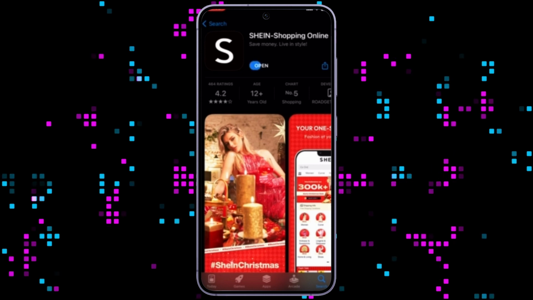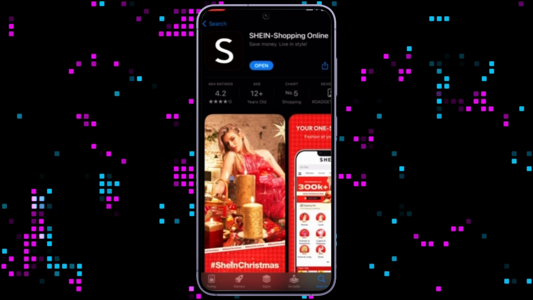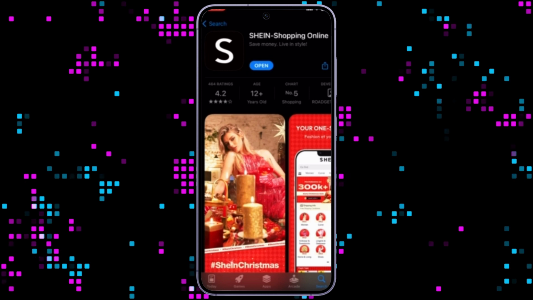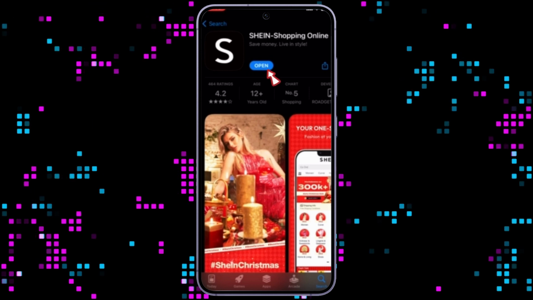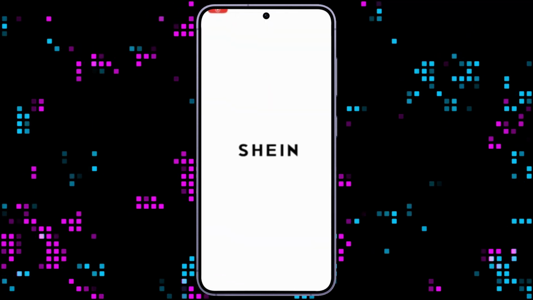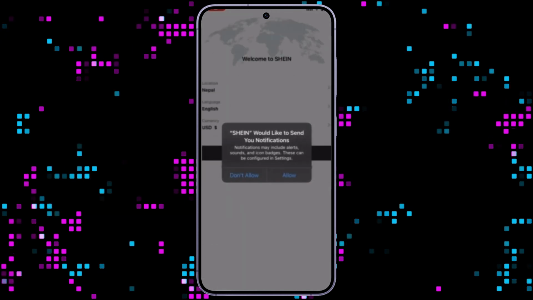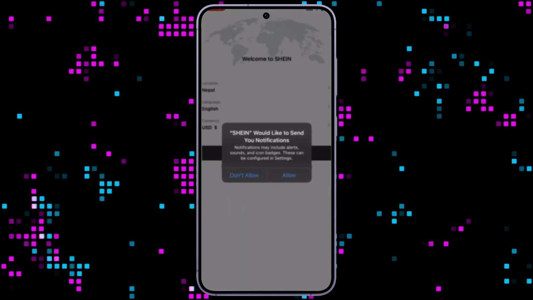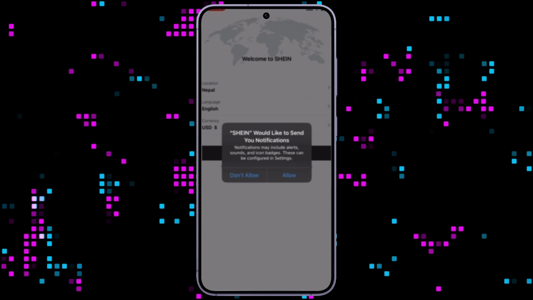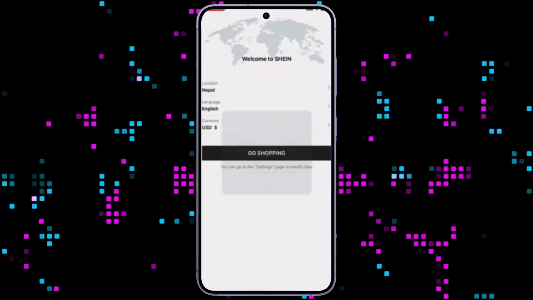While downloading an application, make sure that you are connected to a strong internet. After the installation process is completed, tap on Open button to launch the application. Open the application, and that is how you will be able to download your Shein application on iPhone quickly and easily, just in a few steps.